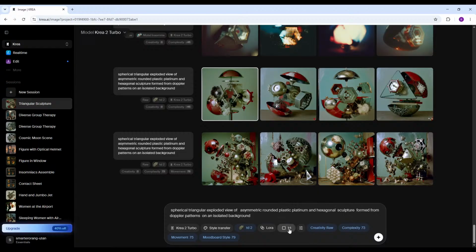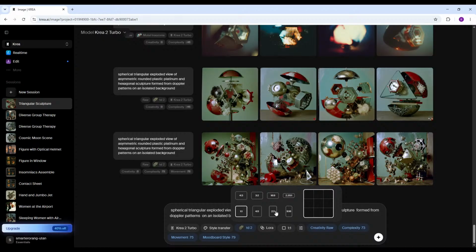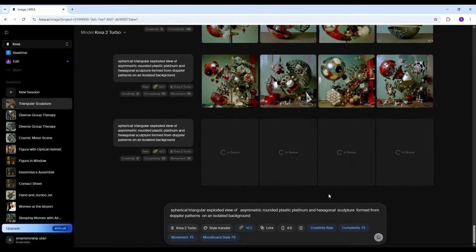Let's try a different aspect ratio. So all your common aspect ratios are here. So if you were to have a poster, I guess, for a wall, you would go landscape, portrait, so I might go 4:5. Should we see what the text's like?